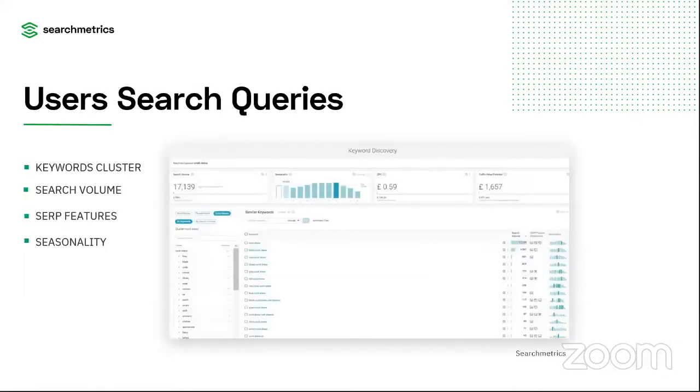First of all, it's important to look at what kind of searches they will do, based on the keywords they tend to research online.